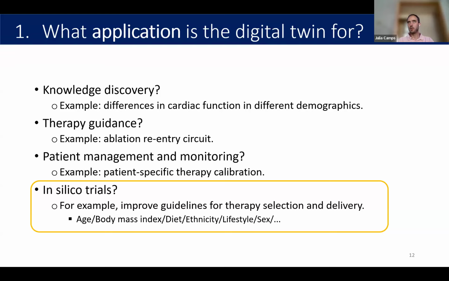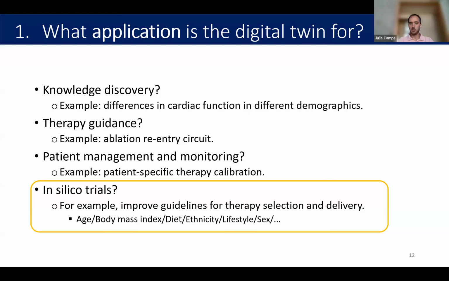But maybe it is also the less risky one. So then from the rest, virtual clinical trial is the one that I think digital twins in cardiology are most ready for. So there's still lots of checks and validations and tests that need to happen for them to be applied in the other cases. When there's a real patient behind, you're impacting the life of a real person directly, right?